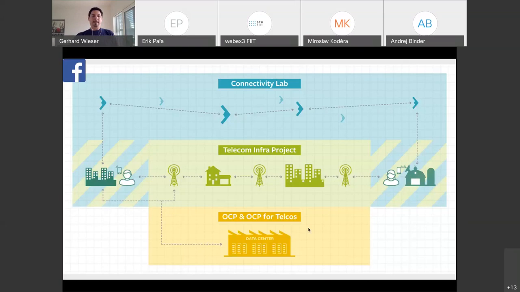What I want to share a little bit, this is the last part of today's session, is how this whole thing is evolving from a hyperscaler perspective. You'll see most of the stuff coming from Facebook, not only because they are a customer of ours, and we are proud of that, but also because they share the most with the outside world. They have three big initiatives: Connectivity Lab, Telecom Infra Project, and OCP. Under those vehicles, they produce a lot of open source hardware and software, and we also contribute to their activities. It's a real good thing.